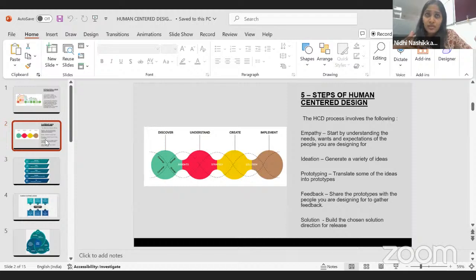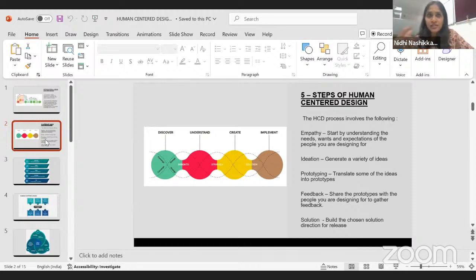I have to empathize so deeply that I get to know everything. I have to see that person's personality, what he wears, how he talks, what his style is, and then I can connect with him. For example, if I design a house for an old age couple in vibrant colors, it would not go that well. I have to design it very soothing, so that in their age they can enjoy that house. So, first, for any design, I will empathize, I will ideate.